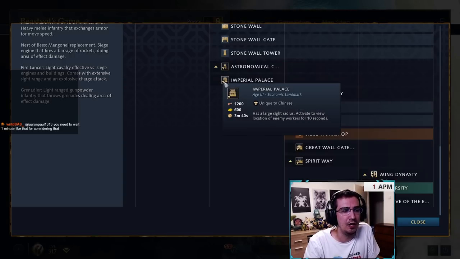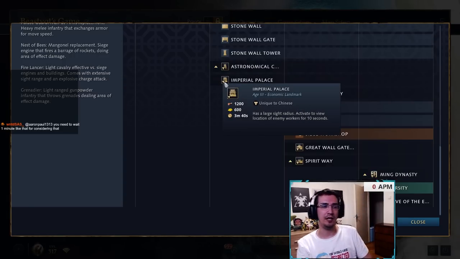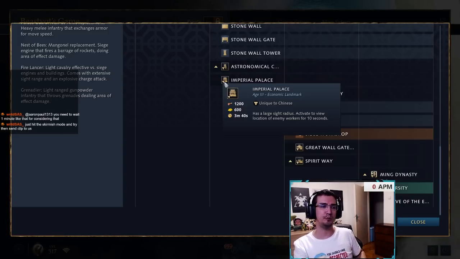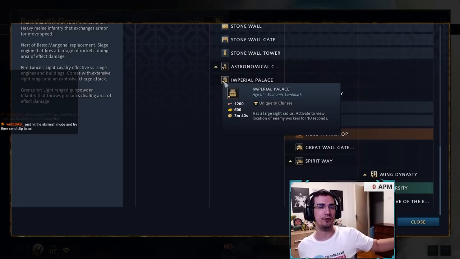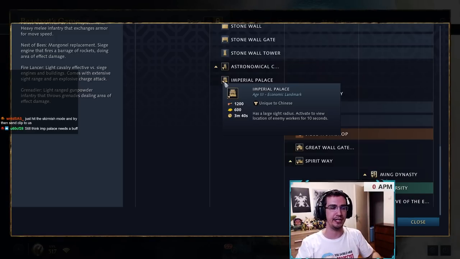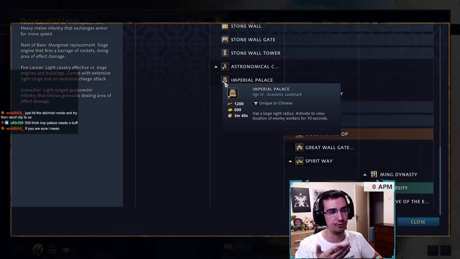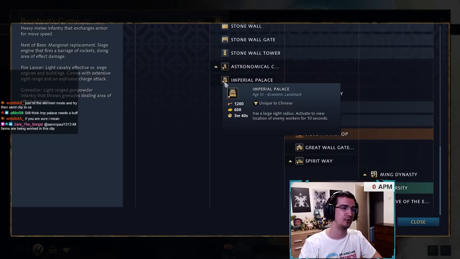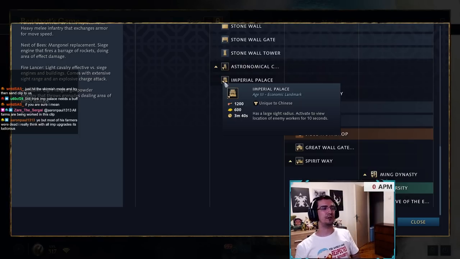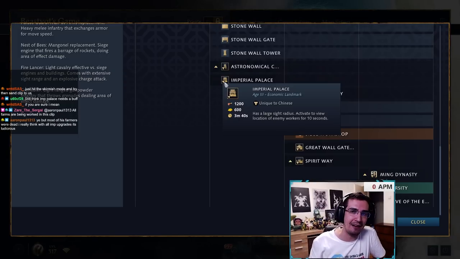Imperial Palace is often placed as close to your opponent as possible because it gives a massive sight radius, so you can use it like a huge scout, basically. And the closer you place it to your opponent or to the middle of the map, the more vision you're going to get on the map. You can also click to activate the location of enemy workers. So if you're not sure where your opponent's workers are, you can click that, find out, and go harass their villagers.